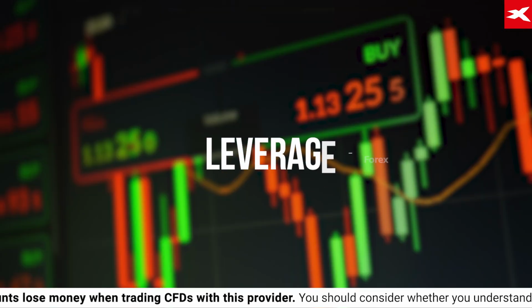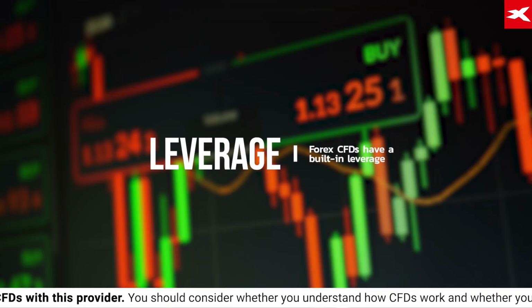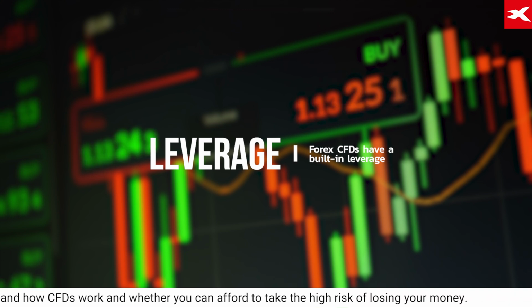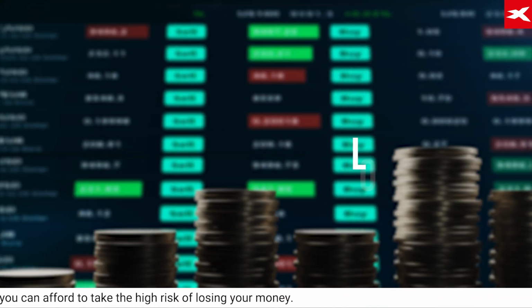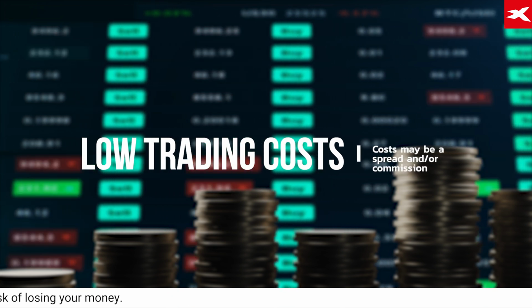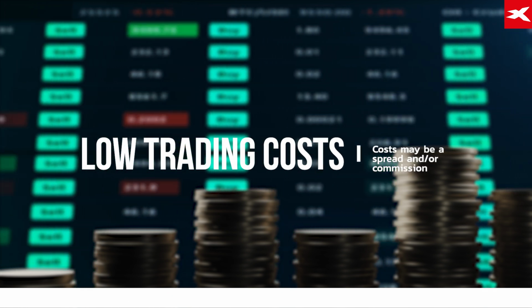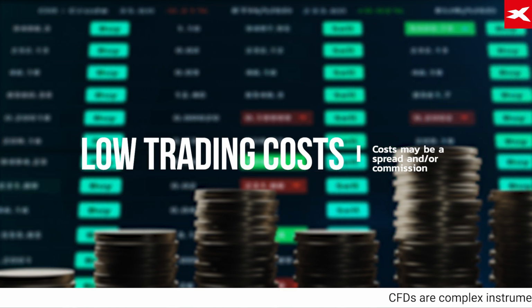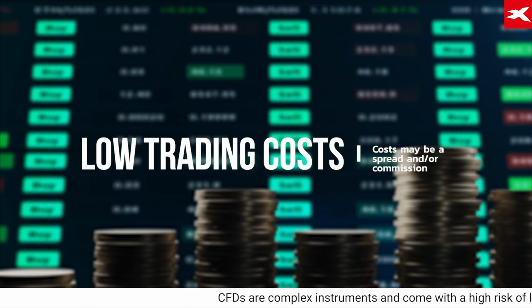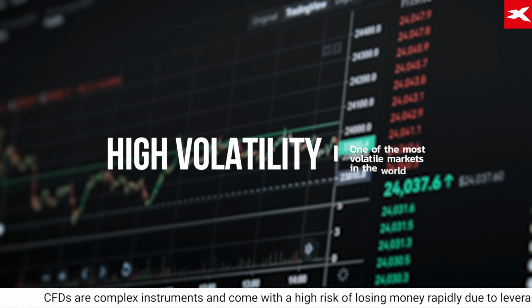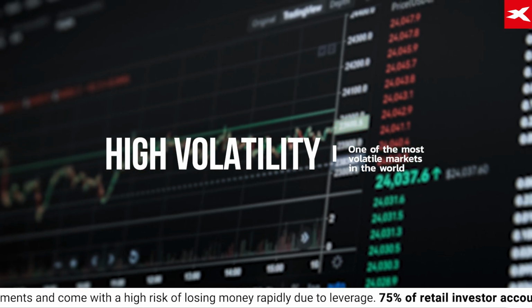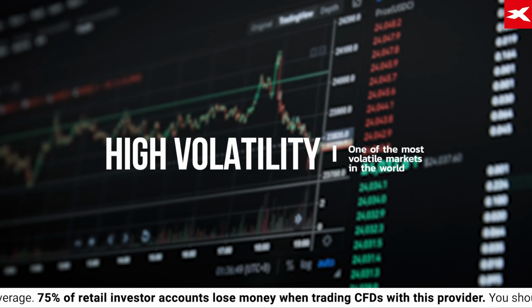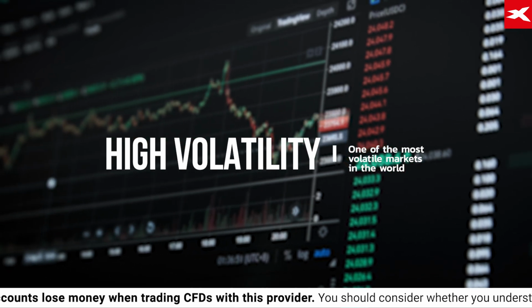Number three, leverage. Forex CFDs, like most derivatives, have a built-in leverage. This means you only need a percentage of the full investment value to open a position. Low trading costs. With most Forex brokers, opening and maintaining an account is free, and commissions are free or low. The cost of opening an order in the Forex market may be a spread and/or a commission. High volatility. The Forex market is one of the most volatile markets in the world. However, high volatility might also be seen as a two-edged sword. That means that potential profits and losses may be much bigger.